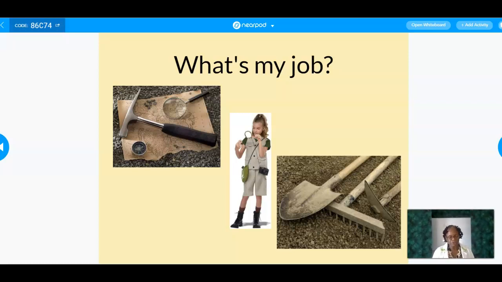After you've opened the bag of tools and pulled it out and have led a discussion engaging the students in what might be the job of this child, then you would help the children to understand that yes, the student was dressed as an archaeologist, and that an archaeologist digs up the past. There's a whole lot more to go with this lesson for the Bible Encounter unit. You're encouraged to take as much or as little from it as necessary, as it will probably be a part of a whole unit that you are doing with your class.